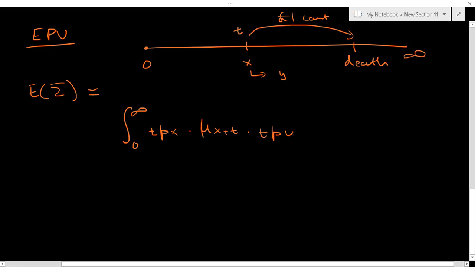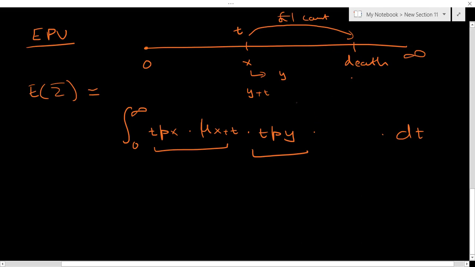So this becomes TPY, right? And we have obviously got a DT here. Okay, so I want X to die and I want Y to be alive. Now the third thing I want is the amount of payment that would be made to Y from this moment on. By this time the age of Y would be Y plus T, right? Since we started from time 0 and we have reached time T. So the age of Y is Y plus T.